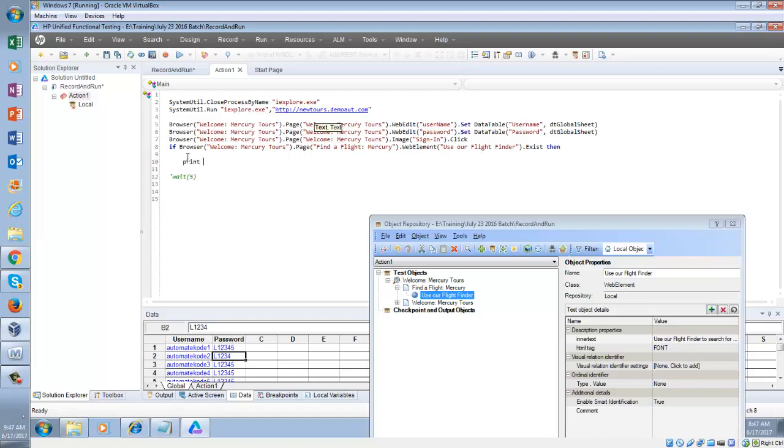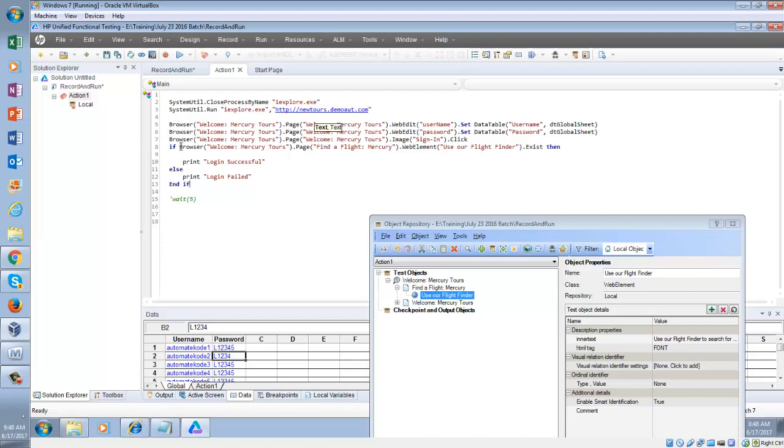Print login successful, else print login failed, and then end if. So if this object exists, I am saying print login successful, and otherwise say login failed.